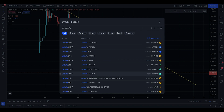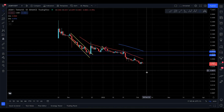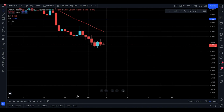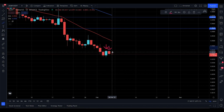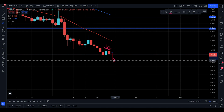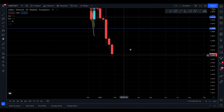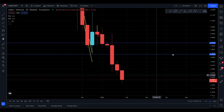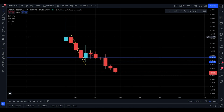Let me dive into the BNB chart and open it up right now. So here we are with the BNB chart, and there's a bearish pattern that I recognize, known as a bearish harami candlestick. When you see a green candle and a red candle like that, you're potentially putting in a bearish harami to continue to the downside. So the fall is still in play for JASMY as well. On the weekly, we have three black crows, and this is not good. This still means that next week we could see even way more downfall potential for JASMY as well.